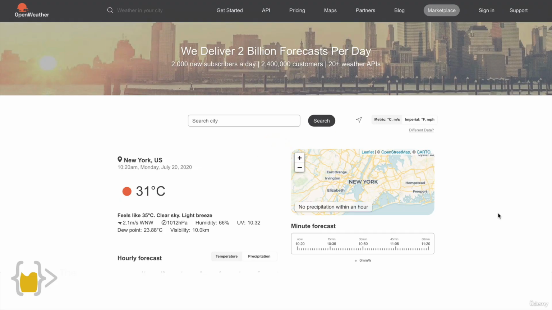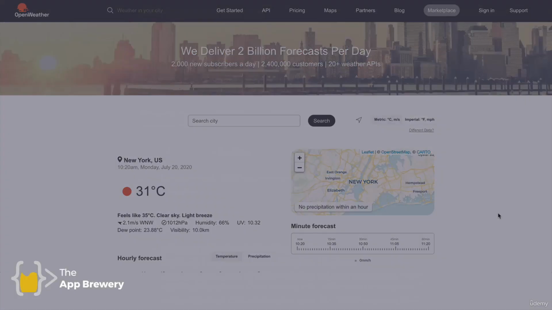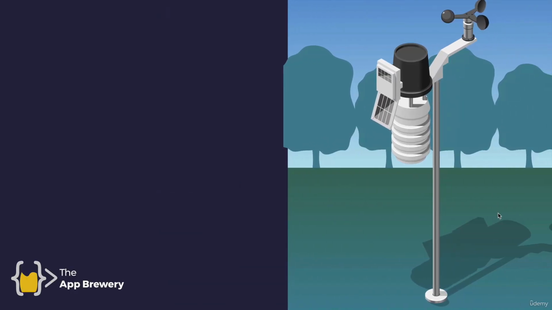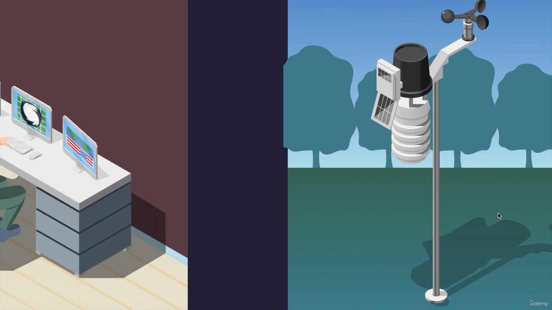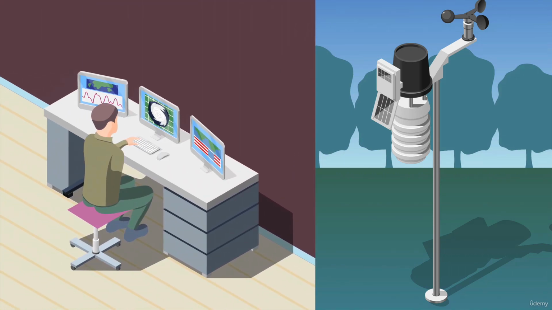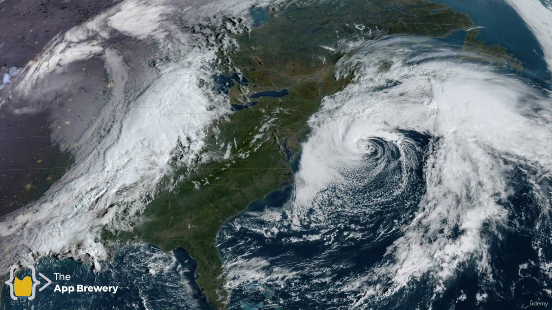Well, in this particular case, Open Weather Map, they have access to over 4,000 weather stations across the globe. And then their data scientists will take that weather data and look at the satellite images and process that data in order to figure out the weather and predict the weather for each city in the world.